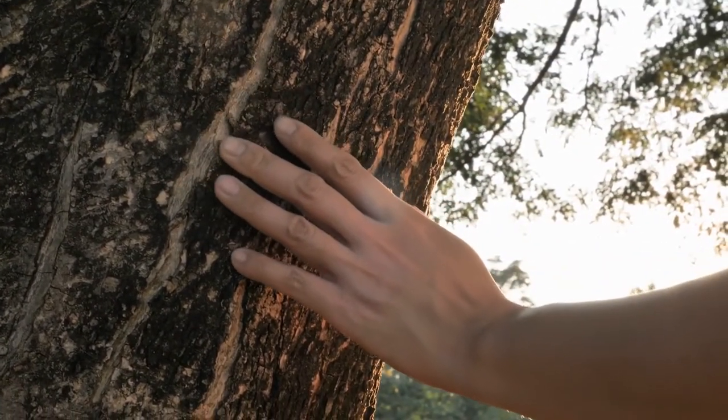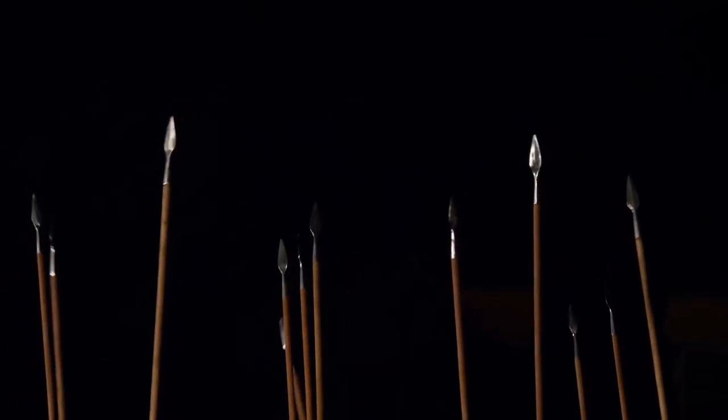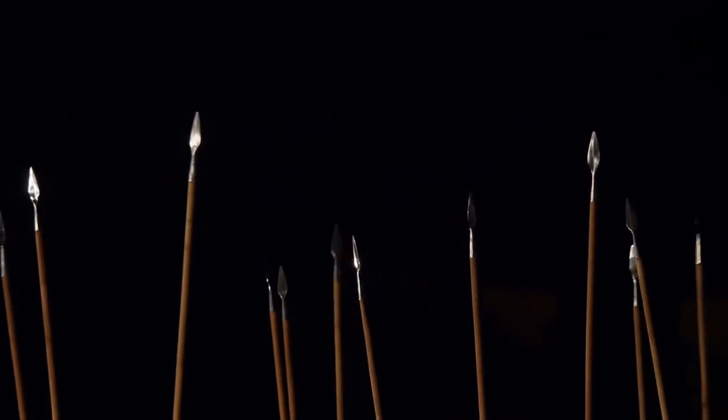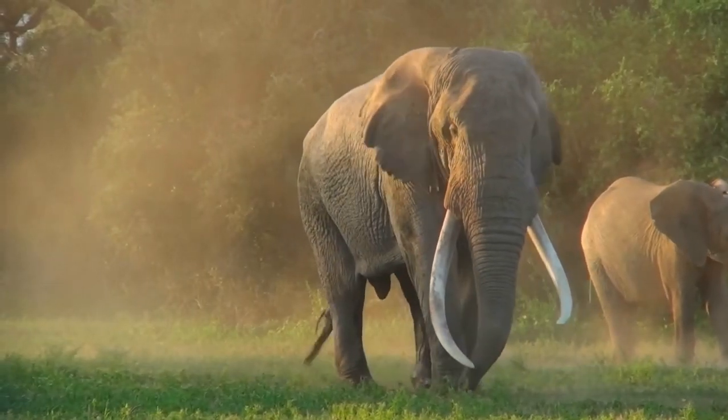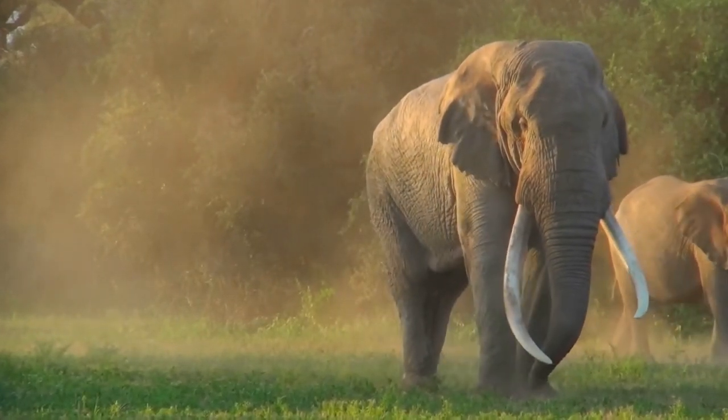The blind man who placed his hand upon the side of the animal said, it's a wall. Another who felt its tail described it as a rope and the last felt the front of the head, stating the animal is like a spear. All of them only knew one part of the truth. By discussing and debating with each other, we hopefully figure out that it was in fact an elephant.